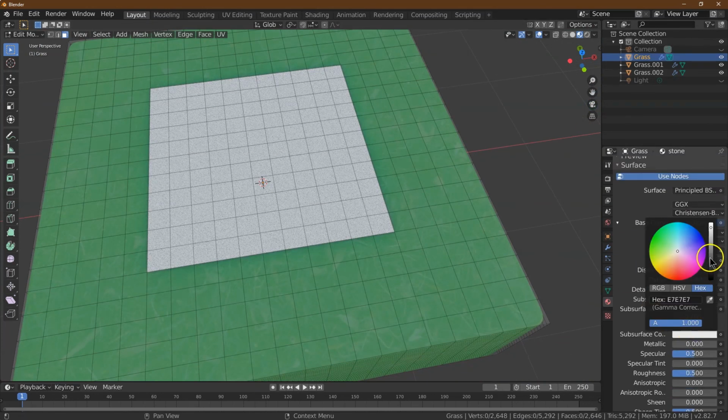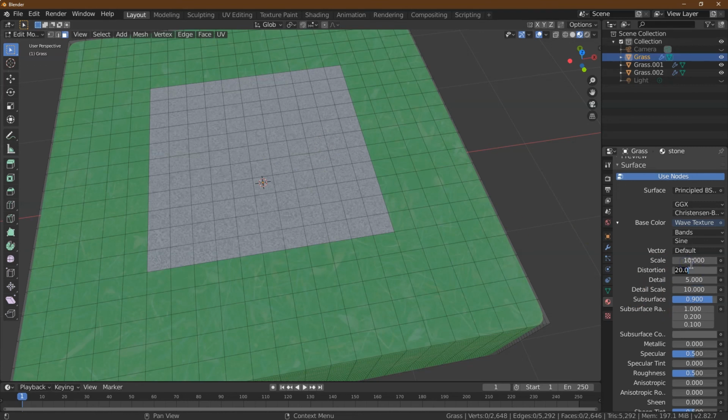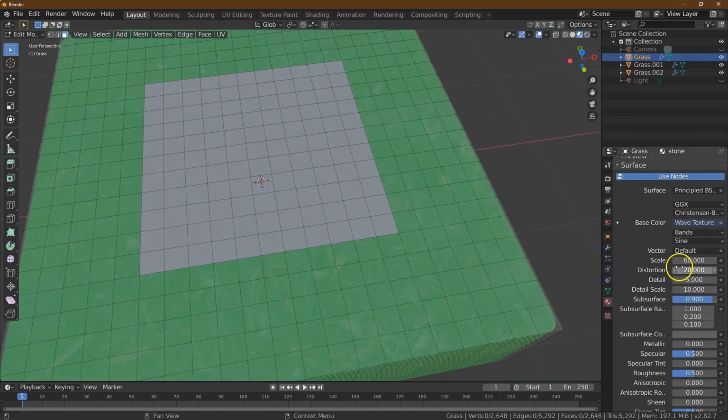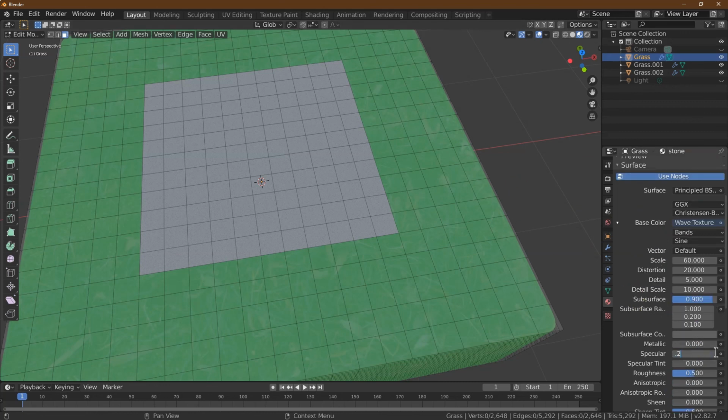So now let's pick out a gray for our stone to be. I guess I'm using 61 all the way across. I'm going to say 0.9. And you can see how it gives us a really nice textured look. And again, you can mess with this forever to find the right exact color. But I am going to stick with 60, I guess, 20, 5, and 10, and 0.9 for my subsurface color. Oh, stone doesn't need much of this. I'm going to do a 0.2 and a 0.6 for that.